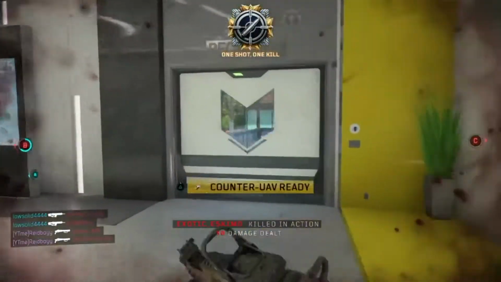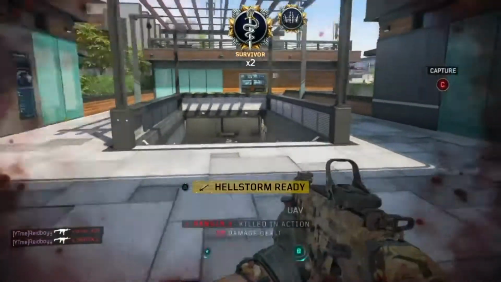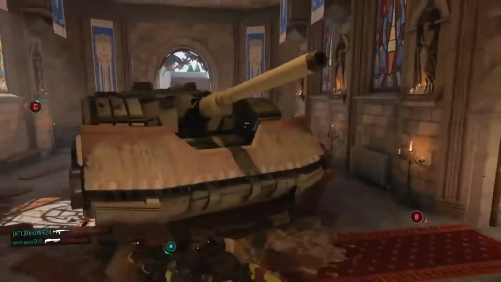UAV standing by. Hey, look at this guy. UAV available. What? Bravo secure. Second kid, like I can't do anything about that kid.